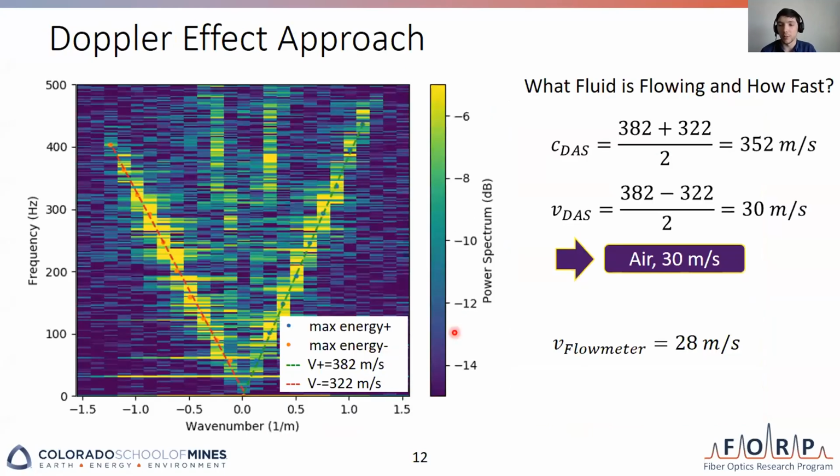But first, I would like to share some common approaches, and we validate them in these lab experiments. One of the approaches, which was first published by Shell and Silixa, uses the Doppler effect. It means that a sound wave or tube wave which propagates with the direction of the flow and against the direction of the flow has different velocities. And we can extract these slopes. This is our FK domain. You're familiar with that from our Jupyter notebook experience. So you can extract the slope, and it will provide you with velocities, and after that you can sum them and divide by 2. That will be the speed of sound, and then you can subtract it, and you will receive a flow velocity. That's how you can receive 30 meters per second, which is very close to the flow velocity measured by the flow meter.